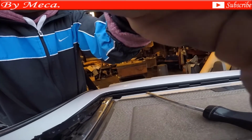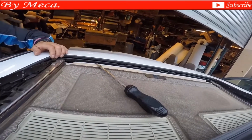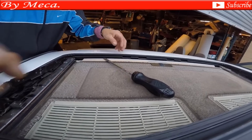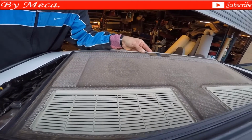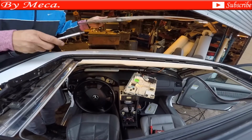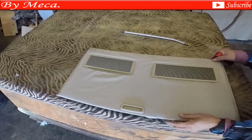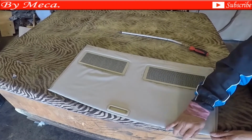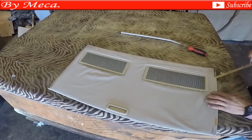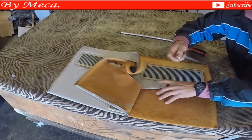I'm going to put the camera right here. I think you can see right there, and just lift. You see how easy it is? On this kind of car, it is so easy, guys. There is no way you can get confused on this kind of car. There are a lot of different models of Mercedes that are hard to remove. You have to have a certain experience removing those sunroof panels. And now, you see the part is out.